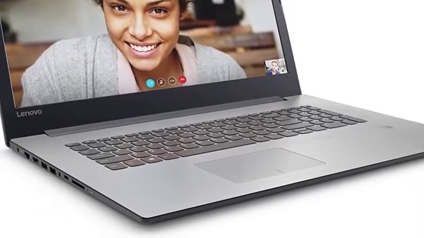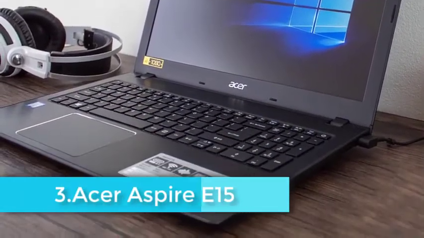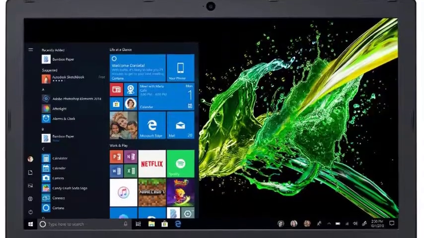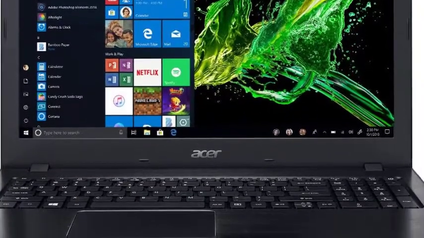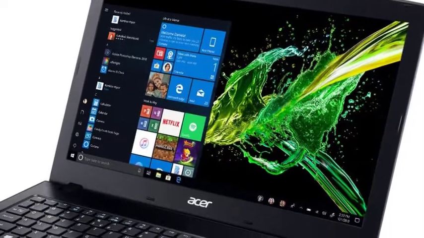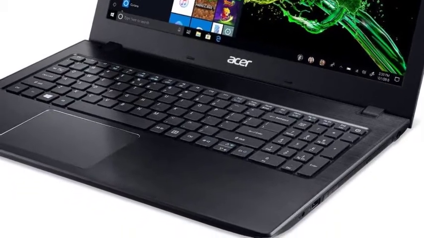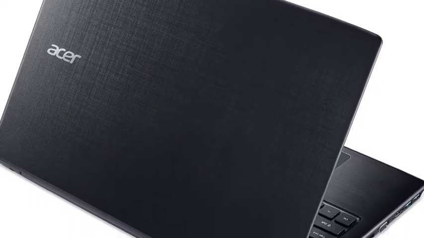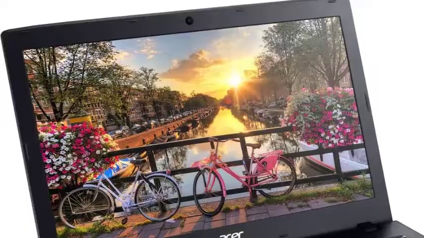The Acer Aspire E15 is one of the mid-tier laptops that does not compromise on performance. To begin with the design, the laptop has a plastic build with a retractable DVD drive that supports 8x write and read speed. The laptop has a 15.6-inch screen, offering a 1920x1080p resolution, which is a standard for a modern laptop. It is powered by the Core i5-8250U, an 8th-gen chipset, which is a quad-core CPU that offers good performance and power efficiency compared to the older generation CPUs.